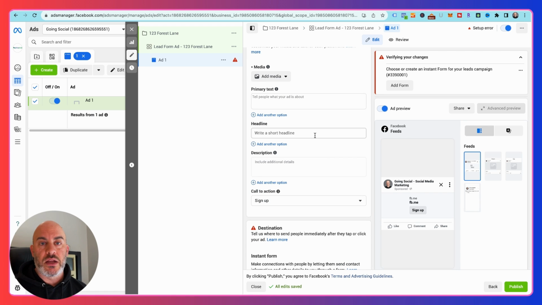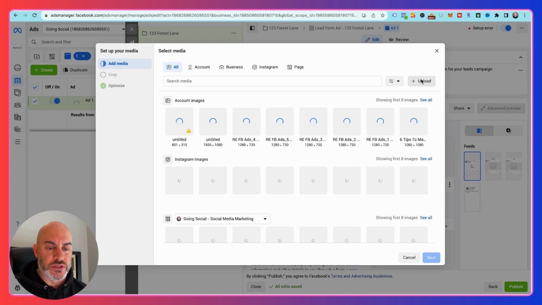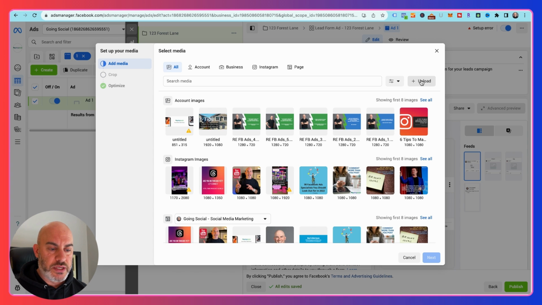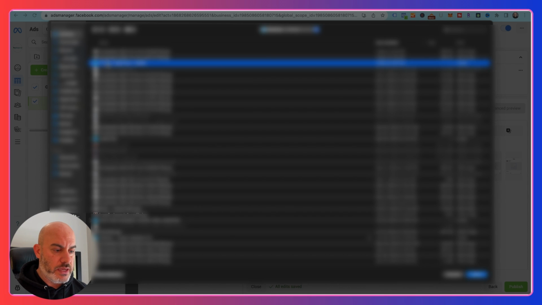Now, I've already got a couple visuals as an example. These are just examples to show you, but you want to use an image that is a nice image of the outside of a house. You want to, again, test different visuals and see what works for you. So I'm just going to select one that I know I've saved here on my computer. I'm going to go and quickly grab that.